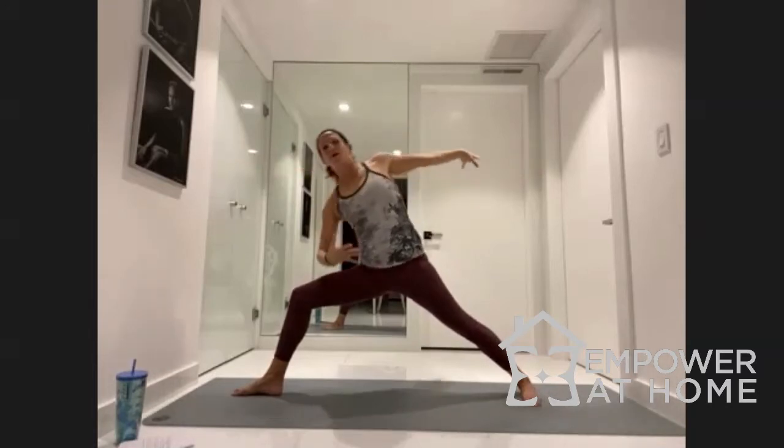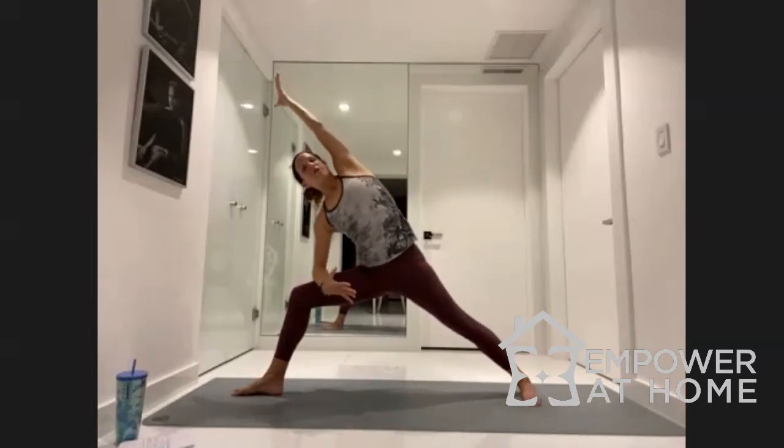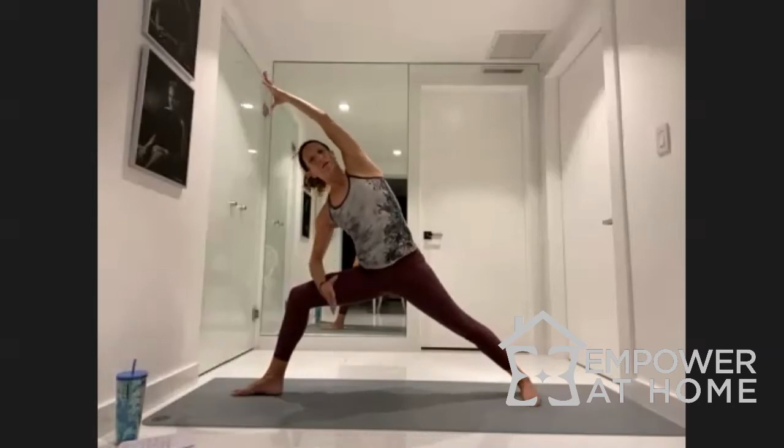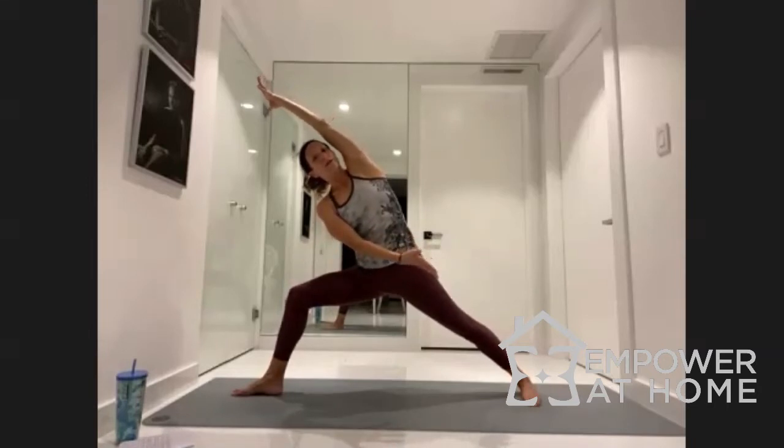Extended side angle, right forearm to right thigh. Left arm reaches up and over. Keep that grounding through the outside edge of the left foot. Hug the belly in so that the right arm stays light. And if it's light enough to lift up off that right thigh, send it towards the back of the space.